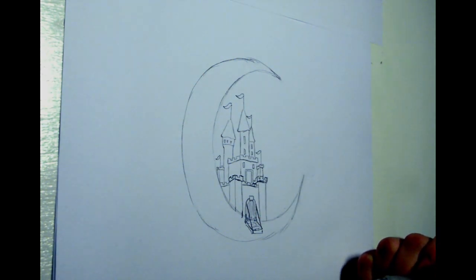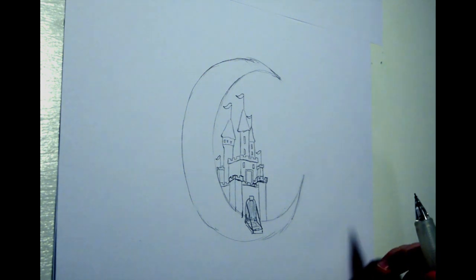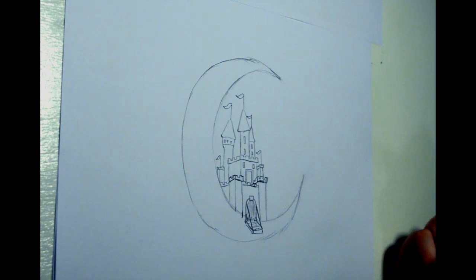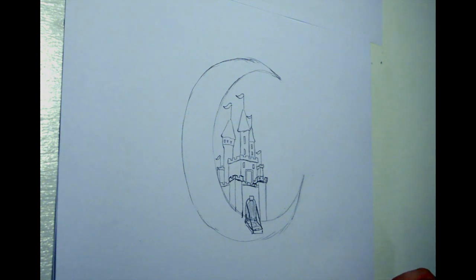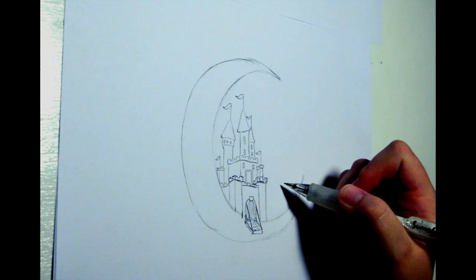Okay, so at this point we've finished the castle. It's pretty simple. As we start drawing with the ballpoint pen, it's going to start to look a little more interesting. We just want to get the main sketch in there so that it makes sense. Next I'm just going to put in the trees here.